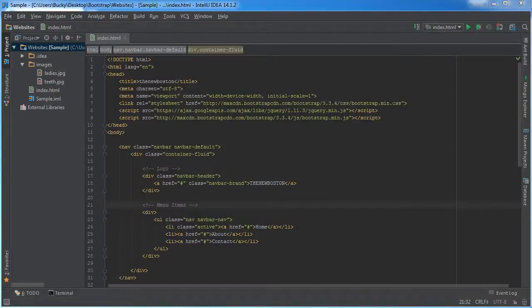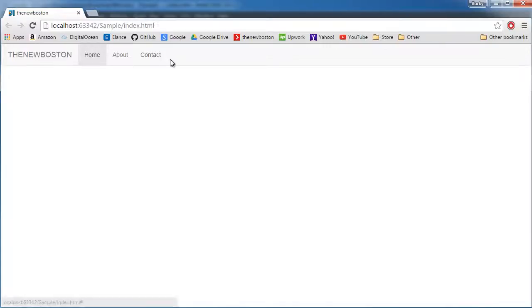Alrighty, welcome back. In this video, I'm going to show you how to add a drop-down menu. Up to now we just made regular menu items, and I'm going to add another one, but instead of just going to a page, whenever the user clicks it, it's going to pull up a drop-down menu and they can select from some sub menu items.